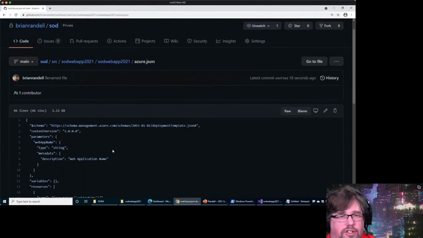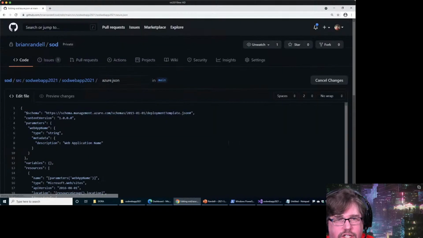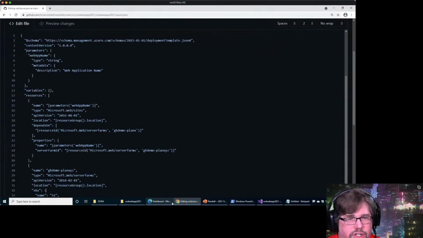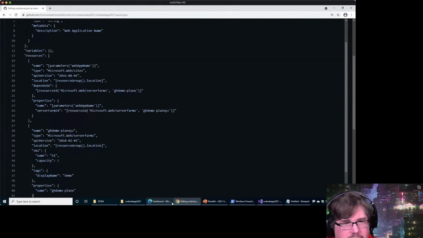So you notice the description says web application name. So I can just come back in here, and we'll just replace GH plan X with GH plan XYZ. And we'll just come down here to line 28. Now, Visual Studio has tools to create ARM templates.